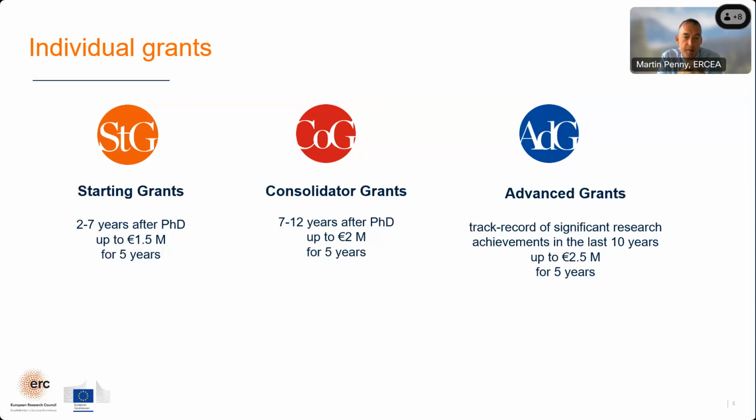In addition, on the amounts of money shown, there is a possibility to apply for an additional €1 million for certain aspects. So for example, if you're moving from outside of the European Union to the EU or to an associated country, if you need to buy major equipment which cannot be costed within the rest of your grant, for major field work, or for major experimental costs. And again, further information will be given on this later. For the grants, 50% of the time needs to be within Europe, and so it allows for dual appointments, should this be an opportunity for you, working within the EU and working in a country outside of the EU.